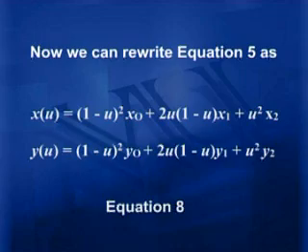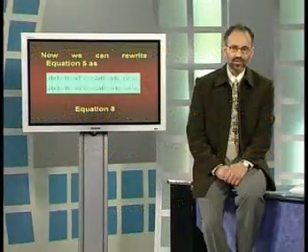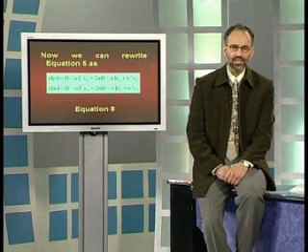Please note that what we have done over here is that eliminating a, b, and c, we have introduced the concept of first, second, and third point. x0, x1, x2 are the x coordinates of the 3 points, y0, y1, y2 are the y coordinates, and we have expressed x of u and y of u in place of the xf and yf that we took as an example to start with.